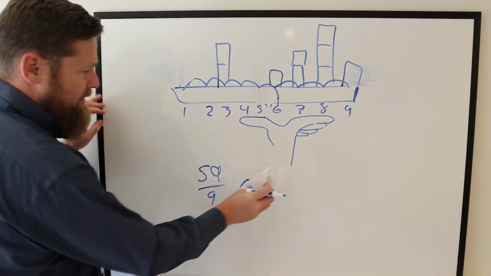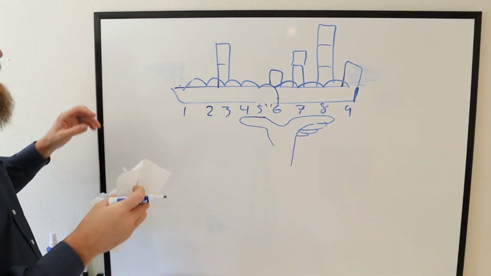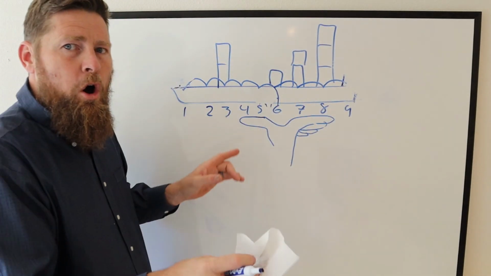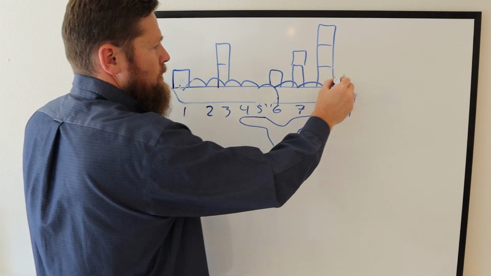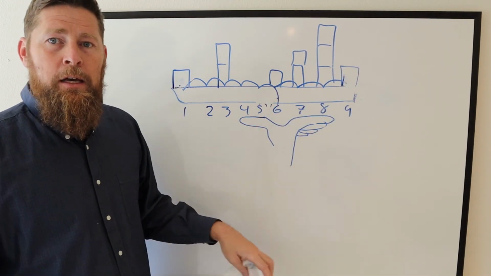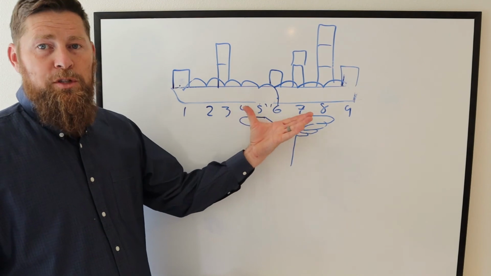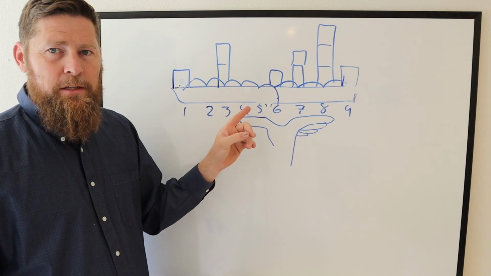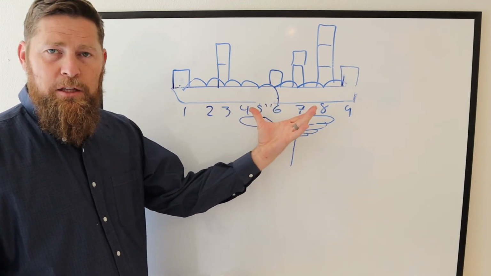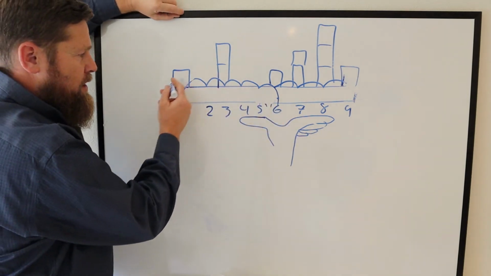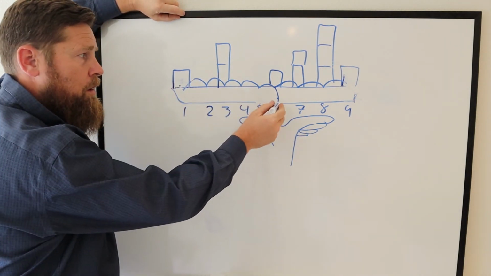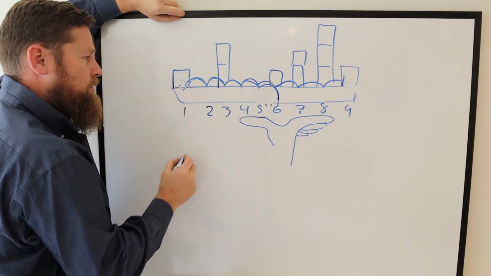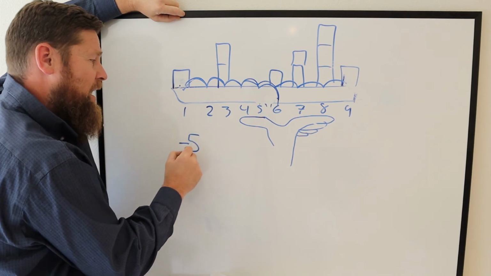So I hope that this gives you a sense really of what the mean is doing for any distribution, is that it's making itself at one point numerically equidistant from all of these, in our situation, drinks. In most situations, just whatever it is that you're measuring. So what do I mean equidistant? 6, which is our balance point here, how far away is it from 1? Well, let's do it. 1, 2, 3, 4, 5. So 1 is -5.